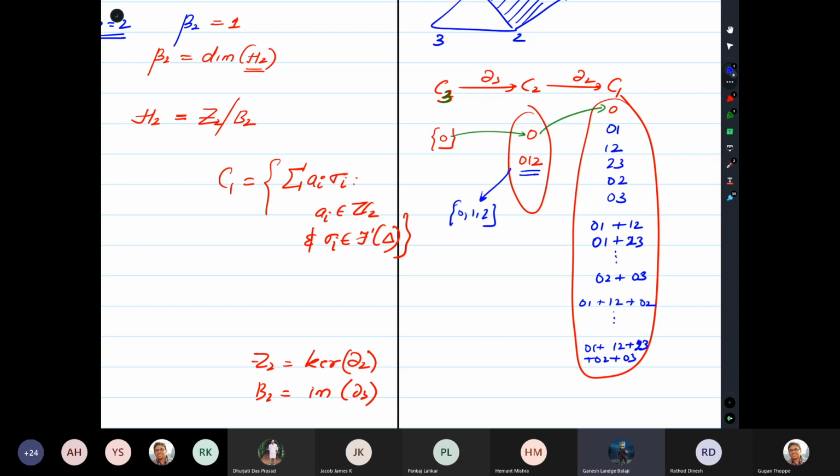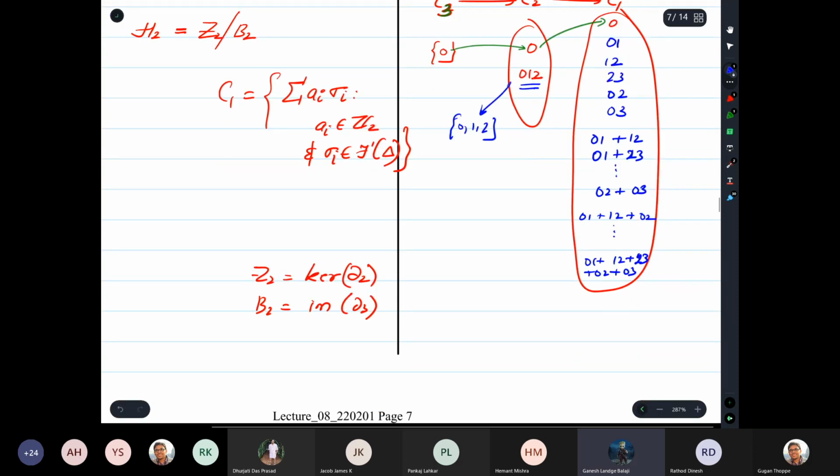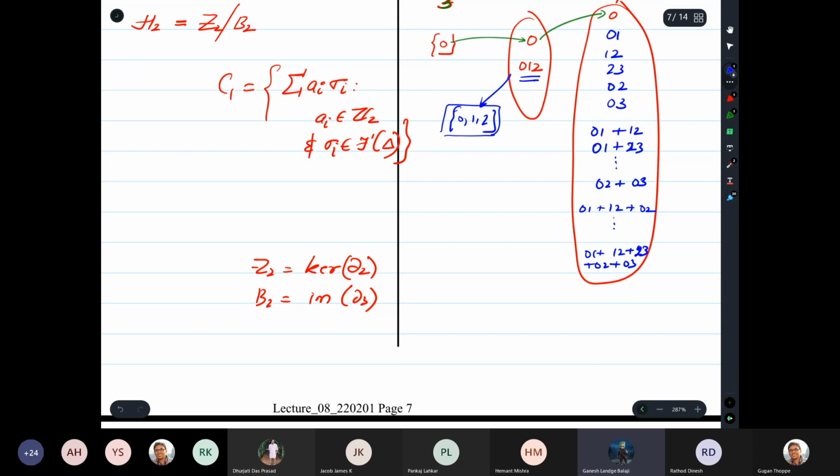So I'm a bit confused here. So it should be the sum of the coefficients, right? No, drop one index only. So see, del 2 of [0,1,2], right? So it will map to [0,1]. Yeah, so you have to drop one vertex at a time. See, this is not the del 0 operator where you sum the coefficients, right? Right. Yeah, got it.